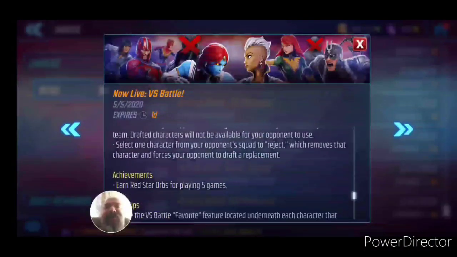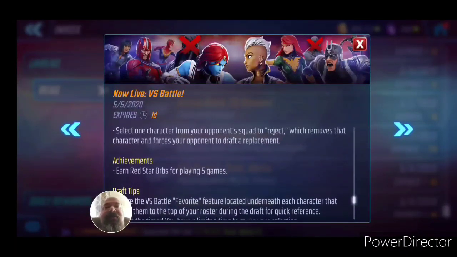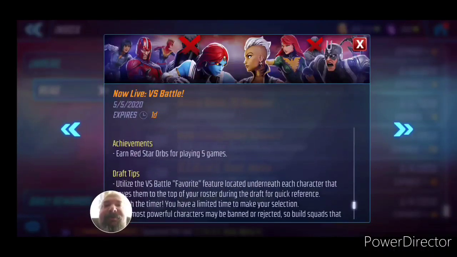If you haven't done this yet, I highly recommend it. At least do 5 battles, because you get achievements for doing 1, 3, and 5 PvP battles. And they each give you red star orbs. I think you get something like 3 orbs for doing 1, 5 for 3, and maybe 10 for 5. I can't remember exactly, but it's a nice chunk of red star orbs.